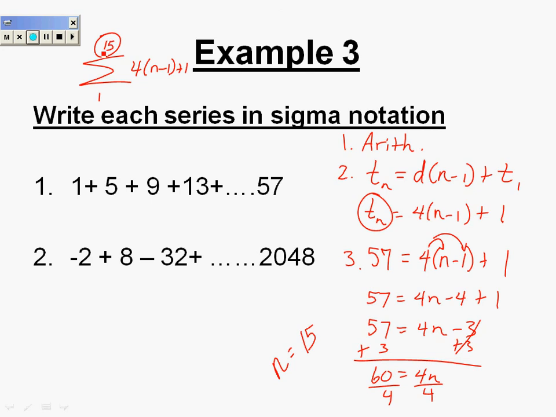And that's step 4, which is just to put everything where it goes. The n goes on the top, 15. That's the max value it reaches, it goes to the 15th term. And we're always going to have 1 on the bottom for our purposes here. And then you can put the nth term on the right. Just so you guys know, on your test, I might have the simplified version of the nth term where you distribute and combine like terms, but I'll leave that for now. Are there any questions about that?